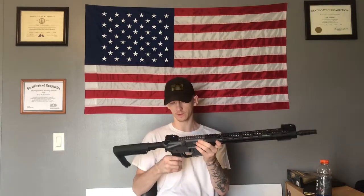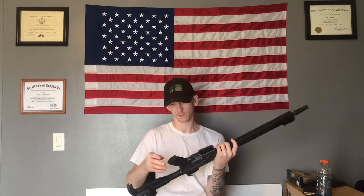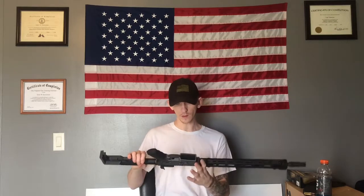Moving right down to the pistol grip — it's also Mission First Tactical. Pretty nice little grip, good control. There's also a little storage compartment in the bottom. I have an Allen wrench and a little bit of Loctite in there, just for rail adapters. The upper and lower receiver has been finished in what they call tungsten. They also have a bronze version of this. They both look really good. I like the tungsten — I think it makes the rifle pop pretty good instead of just having a solid black, traditional style AR-15. Billet aluminum upper and lower receiver, probably just a standard lower parts kit. Everything about it is mil-spec, though.